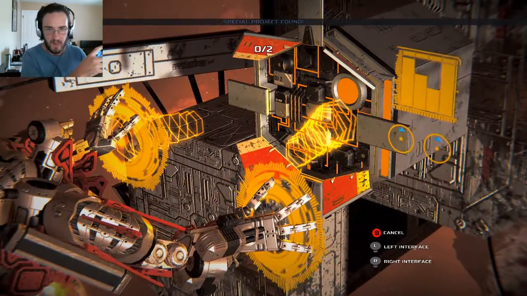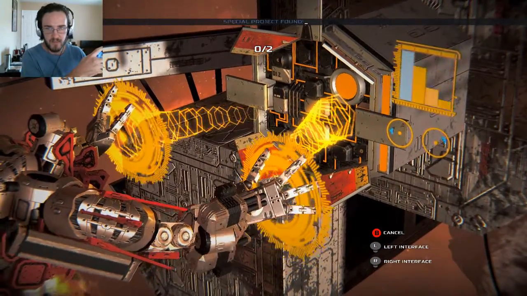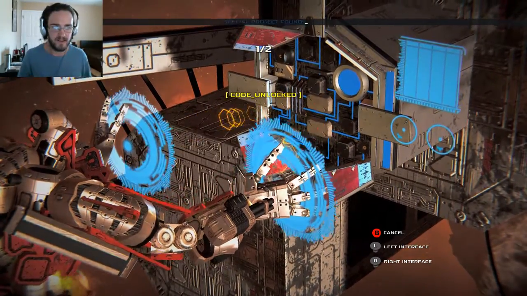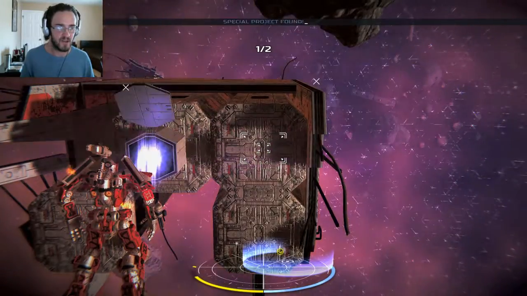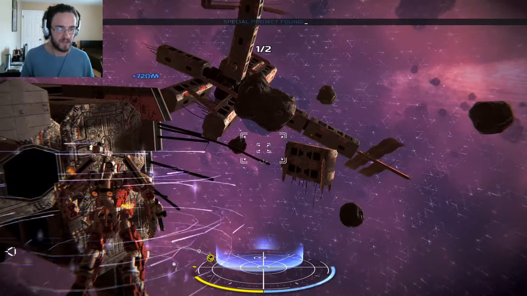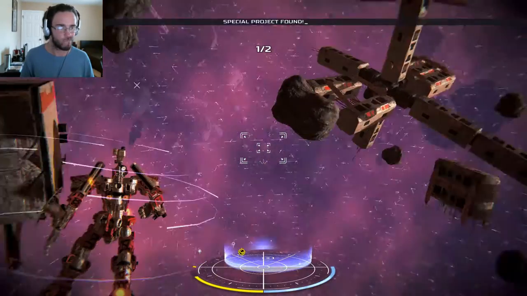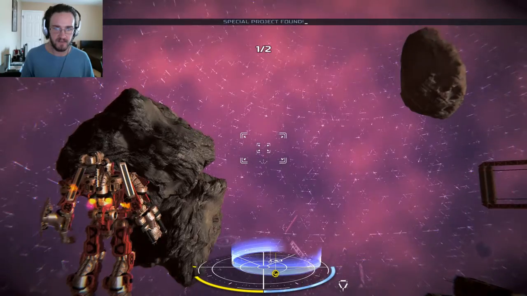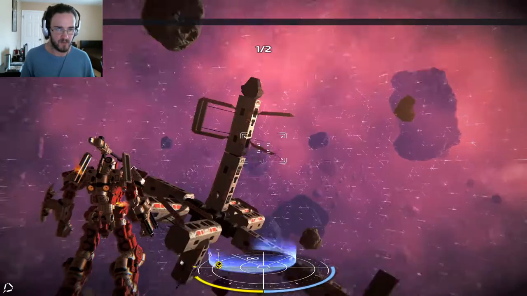Okay. A little bit of blue that way. Straight down. Perfect. Okay. Nice. One of two. Okay. Now we've got another one out there somewhere. Enemies incoming? No? Okay. Looks like it's a little bit further up this way. It's gonna be on one of these wrecks, I believe.